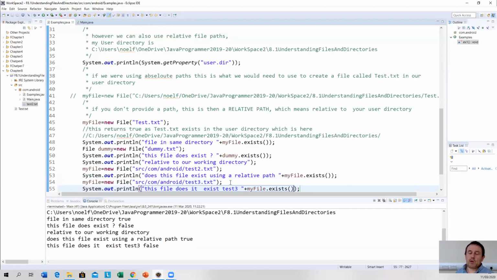So you can use relative paths and you can use absolute paths. Now, relative paths are undoubtedly better, simple as that. The only time you'd use absolute paths is if you want to save a file to a particular location on a particular system.